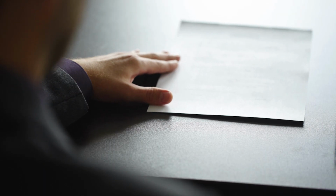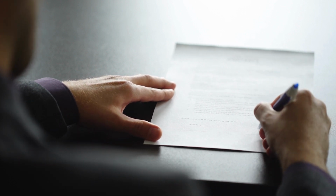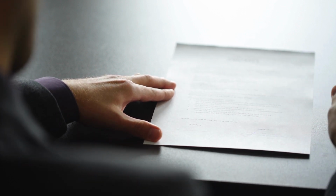The other option is to do a mobile notary, and that way the notary comes to you. It's definitely a benefit. So if you're having to be out of town, it's helpful. You can go ahead and close. However, the notary is probably not going to explain the documents to you, but you'll get it done and you can be wherever you need to be. So it's just another advantage that you can have to get closed.